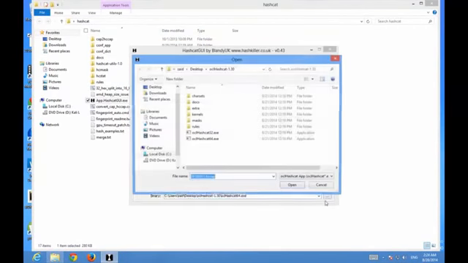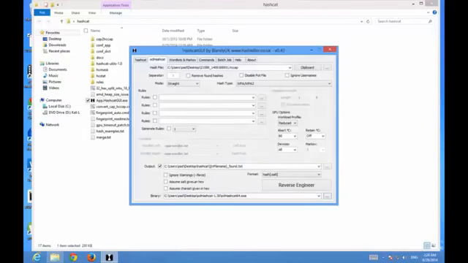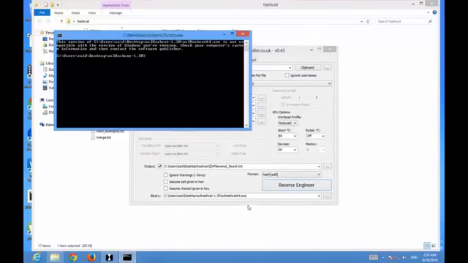So you browse and you go to wherever you extracted your binary, and you click the binary file. I'm gonna use the 64-bit because I have a 64-bit computer. I'm gonna click open, and everything's ready now. So you choose your HC-cap file, you choose the encryption, you put the binary, and then you can click on start to get it to work.